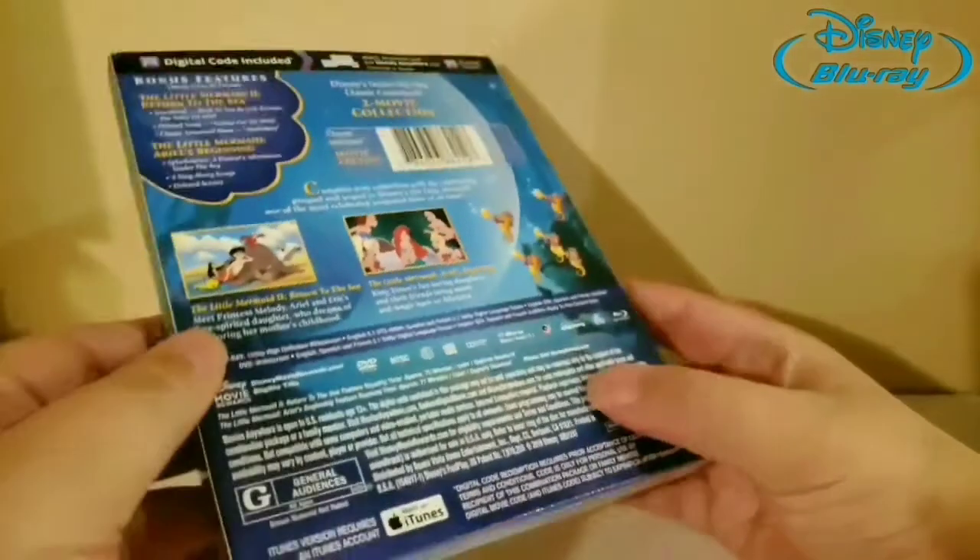That is a look at Mary Poppins the 50th Anniversary Blu-ray DVD combo pack and Mary Poppins Returns 4K Ultimate Collector's Edition — definitely glad to add both of these to my collection, can't wait to watch them. The last item I got in my Disney Movie Club package is this right here: for $12.50 I was able to get the Little Mermaid 2: Return to the Sea and Little Mermaid: Ariel's Beginning in a two-movie collection on Blu-ray, DVD, and digital.